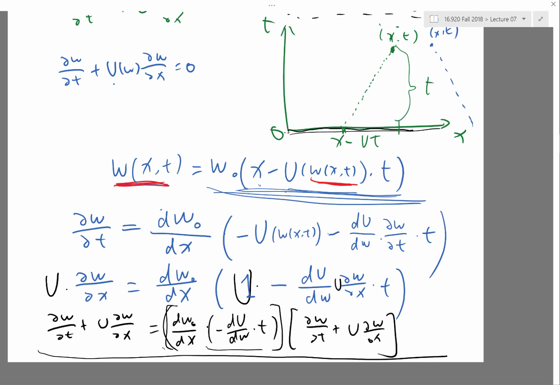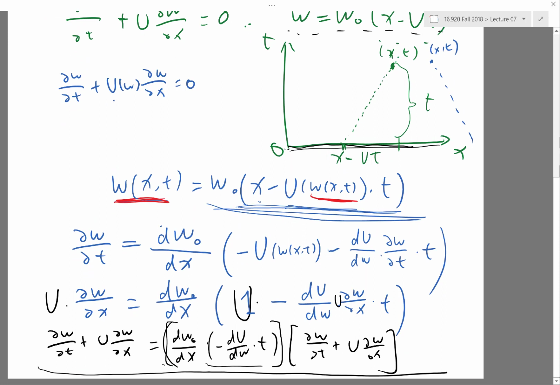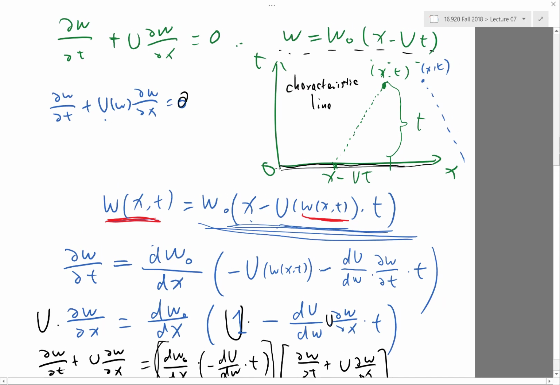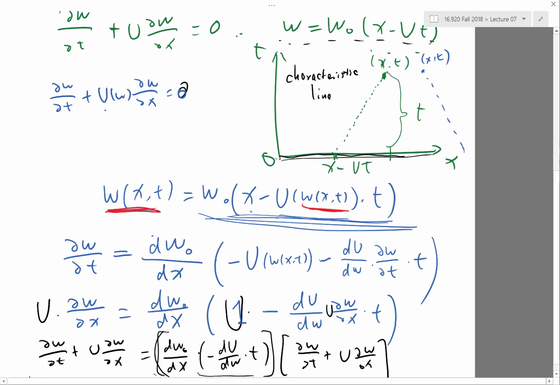Okay, so this is the analysis of the behavior of this kind of a nonlinear hyperbolic equation. And the conclusion is that we still have waves going on in the space-time domain. And the wave still travels at constant speed along the line of travel, right? And these constant speed lines of travel are called the characteristic lines. The characteristic lines are straight lines if the right-hand side is 0. If the right-hand side is not 0, these lines may actually curve. Then the solution along these lines wouldn't be constant, but they follow a particular ordinary differential equation we can analyze. And because the solution is changing, the line may also curve.